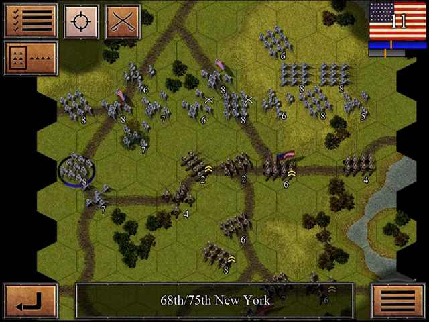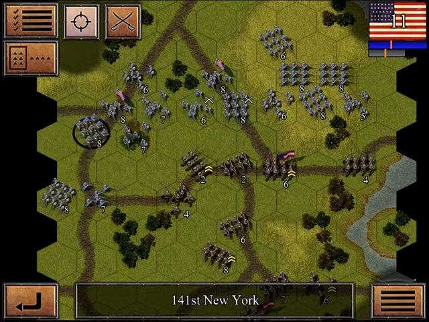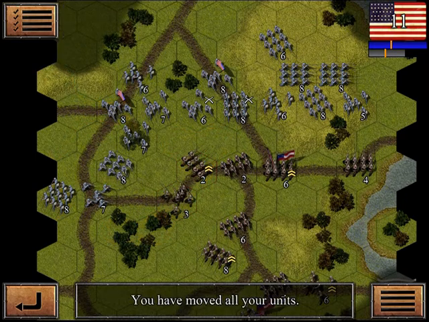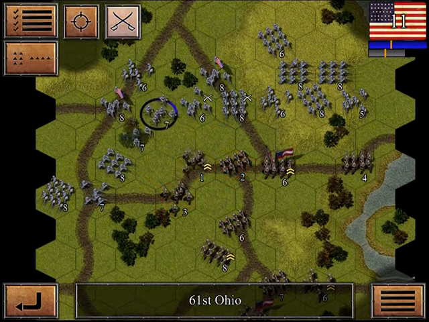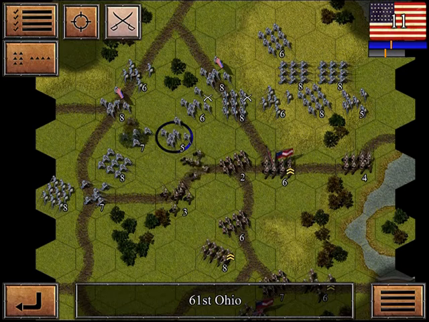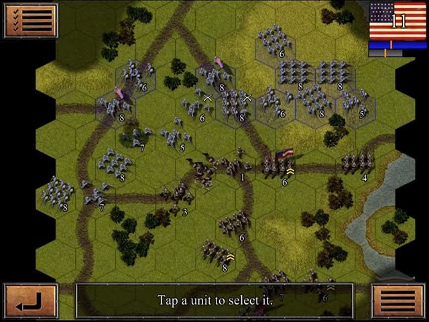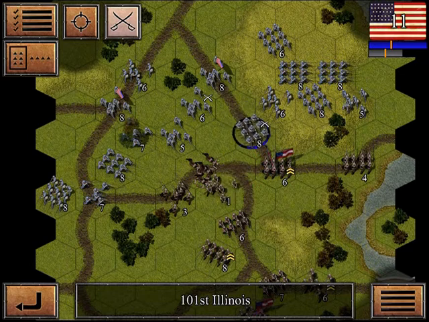We really have to try to open up the line as much as we can to get as much of our units in position as possible. And again, we're going to try a charge right here. And we eliminated that group. And we're going to charge this group, and they moved out.